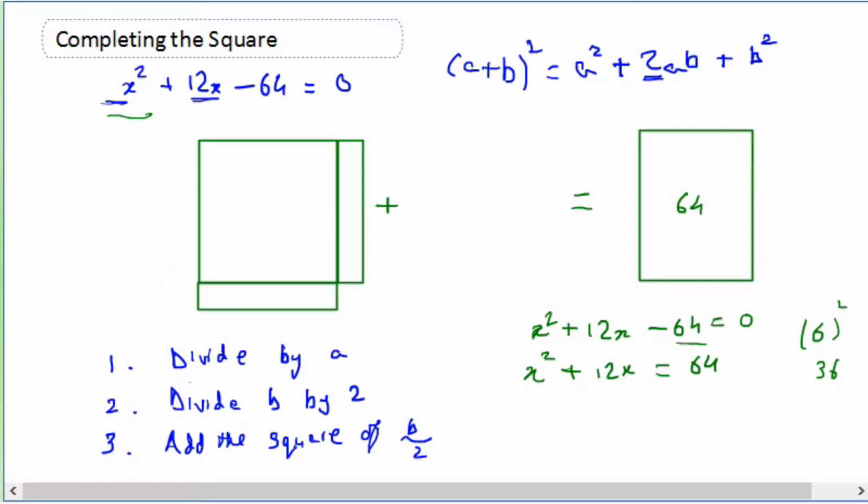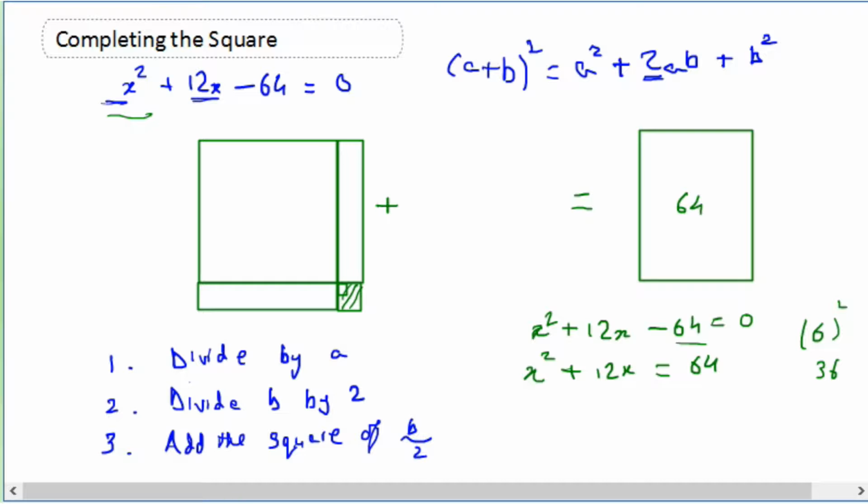So that's how we have taken the 12x and combined it into the initial square that we had, and what you can see very clearly now is that we are left with this small part, right? This small part which is not covered. So we will have to add something to this equation to make it a complete square, and that's why this method is called the completing the square method. So that's it, we have added this. But since we have added this to this part of the equation, we must add the same to that part of the equation also.